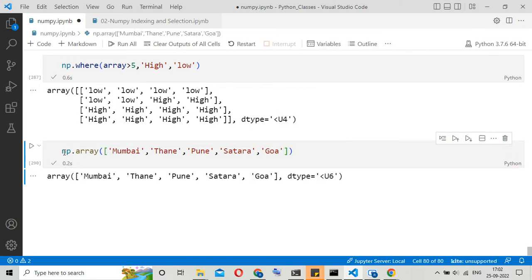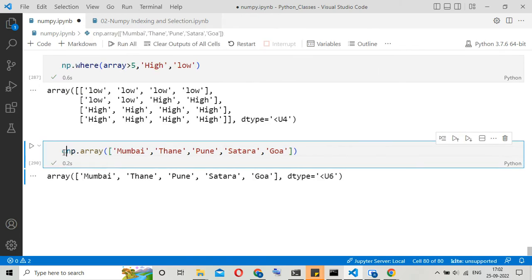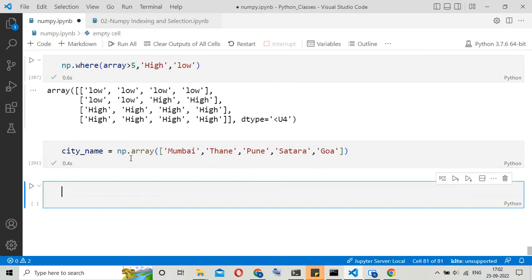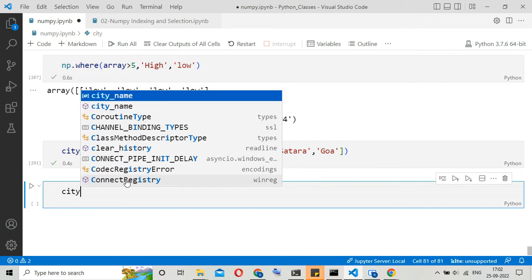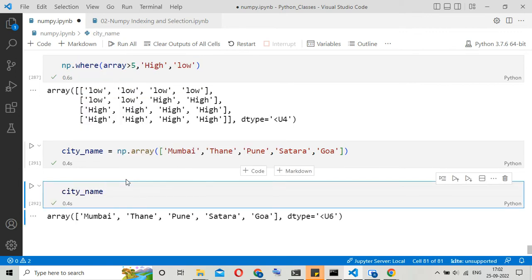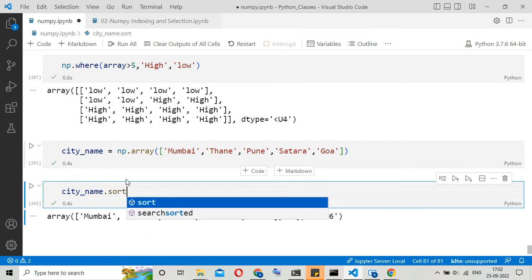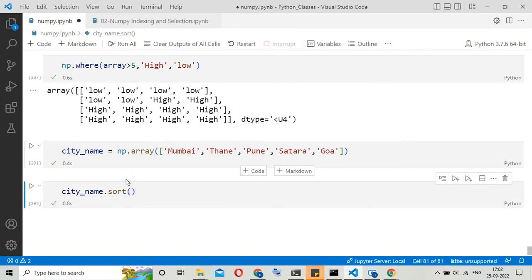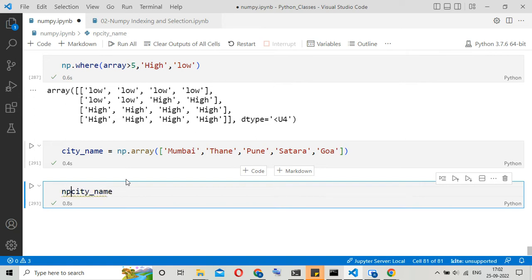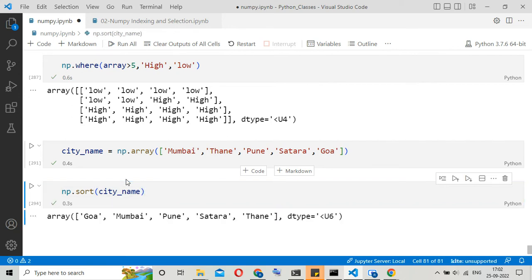If this is an array of city names, and you want to do sorting on it, we can call sort. Sorted was already there. Here you can also call np dot sort, and it will do sorting based on alphabetical order, I guess.